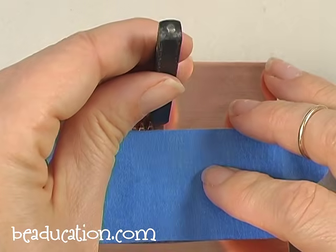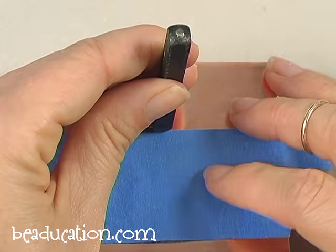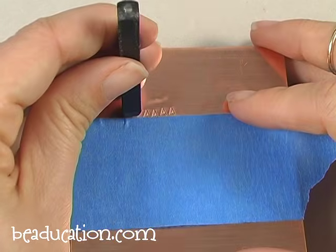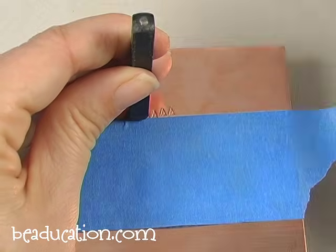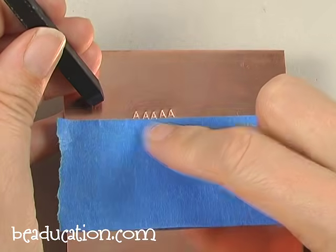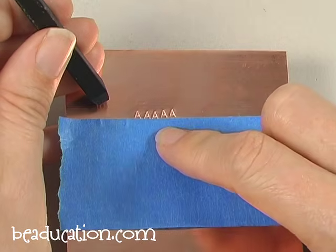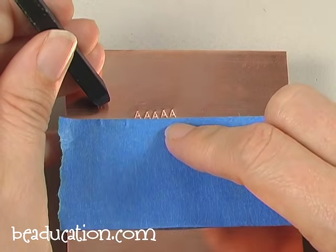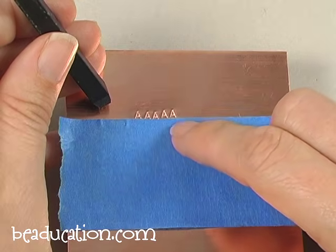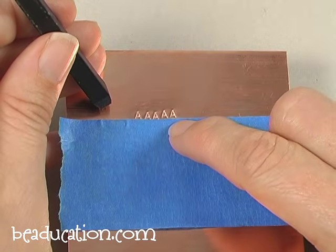That's not going to help you get them lined up perfectly left to right, but you will get a pretty straight line. One thing to note about this, it works for almost all the stamps, but if you're using a lowercase stamp, and let's say it's one that hangs low, like a J or a G, you're going to have to accommodate for that and let it overlap a little bit.